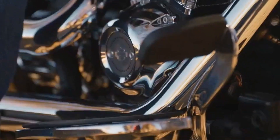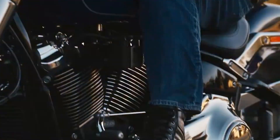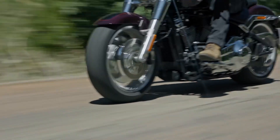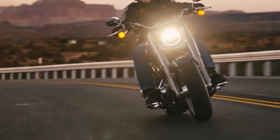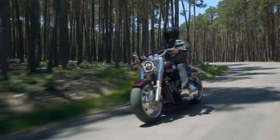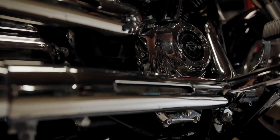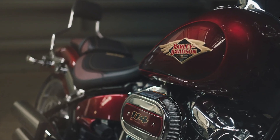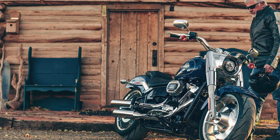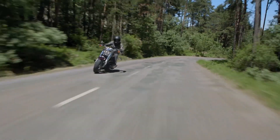Claiming the runner-up spot at number two is the unmistakable Harley-Davidson Fatboy. With its signature fat tires, commanding squared-up headlamp, and eye-catching chrome finishes, this bike is a testament to Harley-Davidson's legendary design philosophy. The 2023 model pushes the envelope even further, delivering a more lightweight and potent riding experience that is sure to turn heads on any road. Underneath the commanding aesthetics of the Fatboy, you will find a machine that's all about performance. Its heart is the powerful Milwaukee 8 114 engine — Harley-Davidson's most powerful option for soft-tail models — boasting an impressive 119 ft-lb of torque, guaranteeing a thrilling ride every time you throttle up.